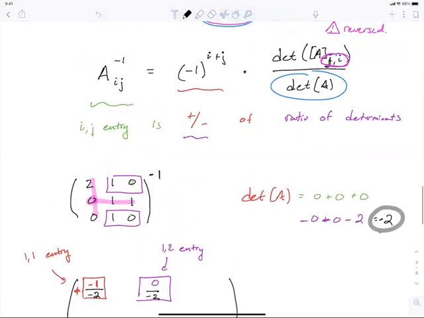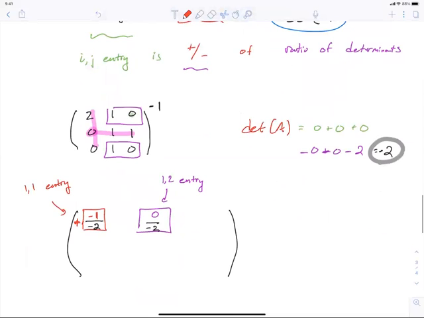And just for emphasis, we would ordinarily need to figure out whether it's plus or minus. Since the first one was a plus and we need a checkerboard, the second one's going to be a minus.